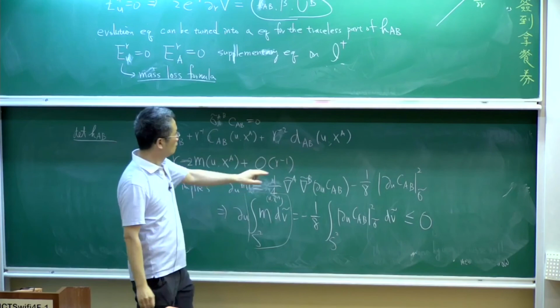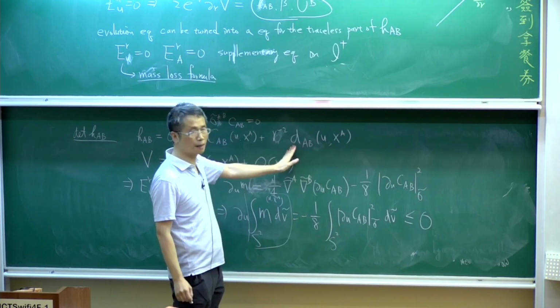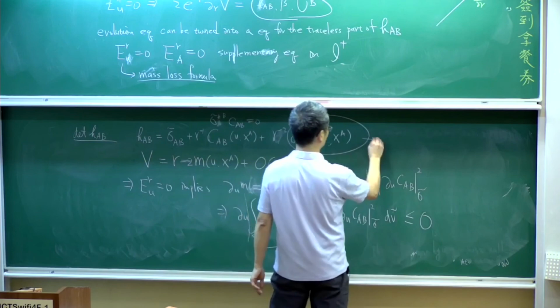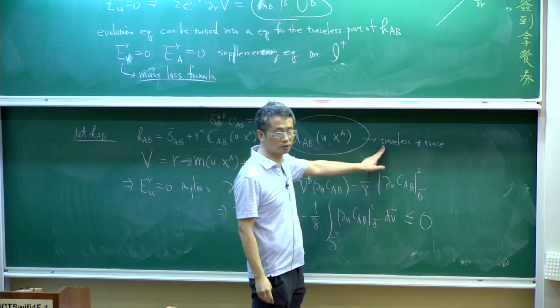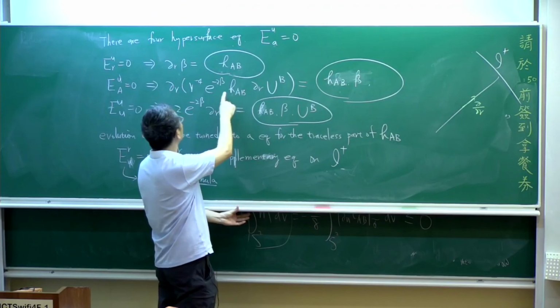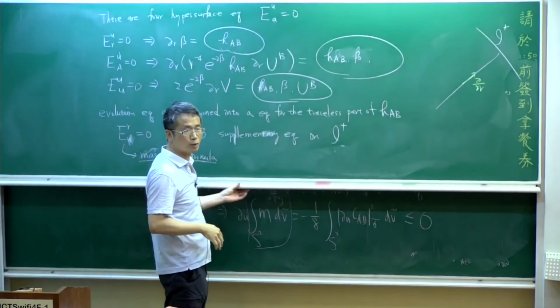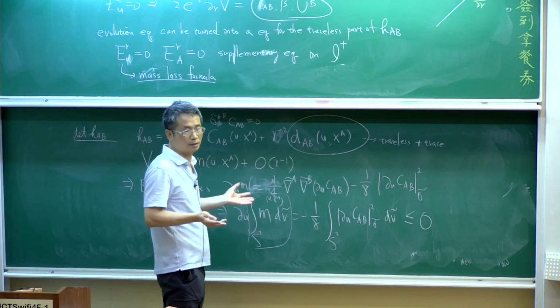But if you write down this d_AB part, you decompose it into the trace part and the trace-free part. This is a symmetric two-tensor, so you can always do this decomposition. But if this trace part is actually non-zero, and then you plug in this data here, you're going to see that this u here will actually involve a log term. And this was actually dismissed in the 60s. They gave it a name, called non-outgoing radiation.